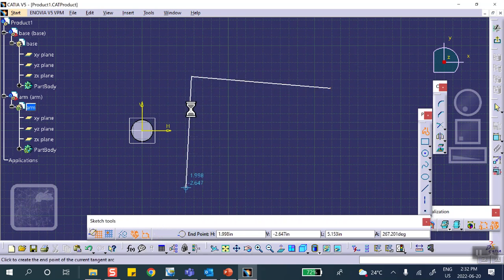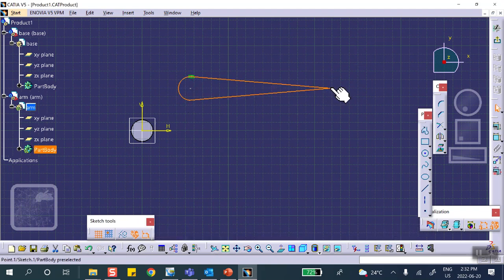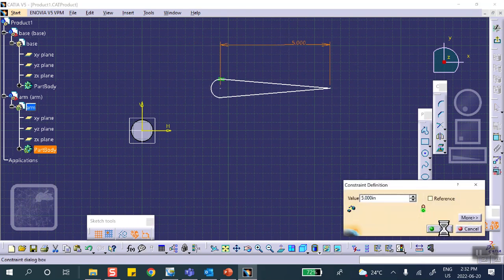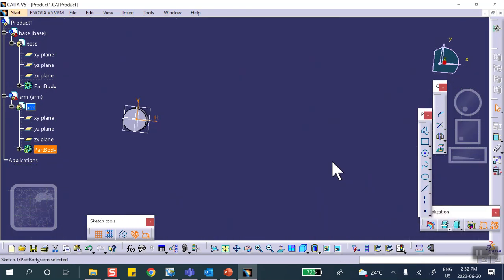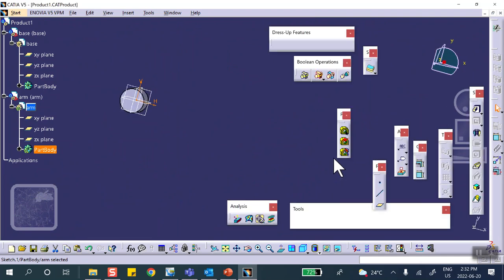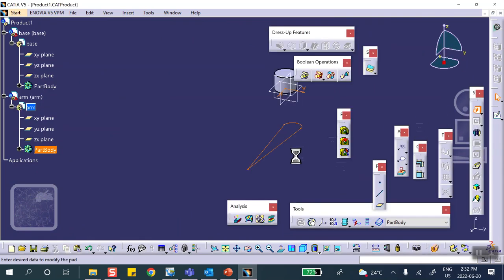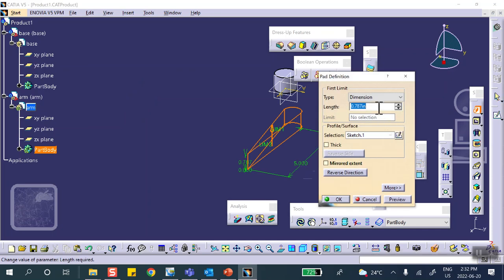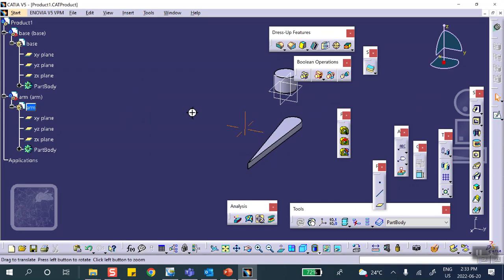So since I missed dragging it right there, and there we are. Okay. The only thing I want to know is the distance from this point to that tip, which I want to be 5 inches. From here to here, I want 5 inches to match whatever is given in the problem description. Exit, and then pad it. Just make it so that it makes it nicer. So I'm going to make it 0.3. So there is the arm.